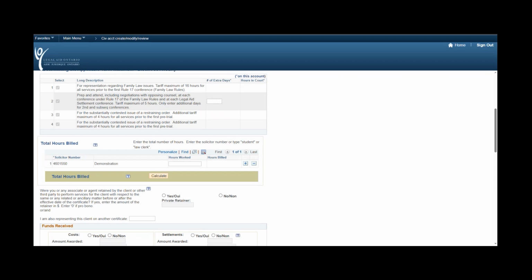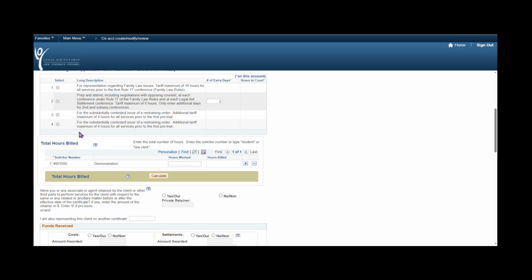I have listed here in my dockets that I'm referring to that there were a total of 3 case conferences. And because one had not yet been billed for this example, I am going to enter 2 additional case conference days so that there is a total of 3. So the first will be covered by this here, and then entering 2 will generate additional tariff maximum for you.